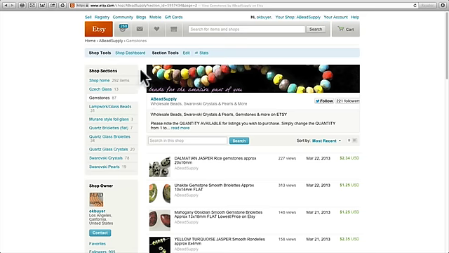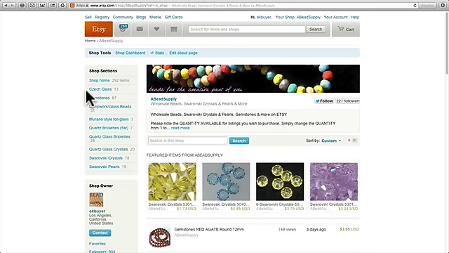Now, let's assume that you do not have your shop section set up yet. This area would be replaced by your shop owner area that would be located at the top. You have a buyer coming to your shop and they are looking for, for example, a pair of cobalt blue briolet beads.